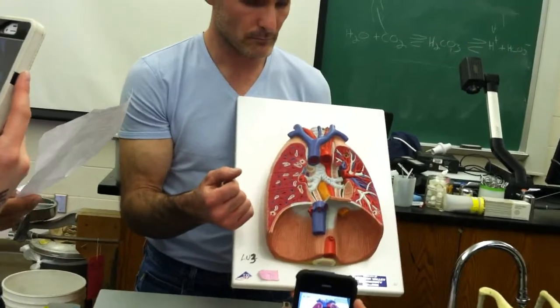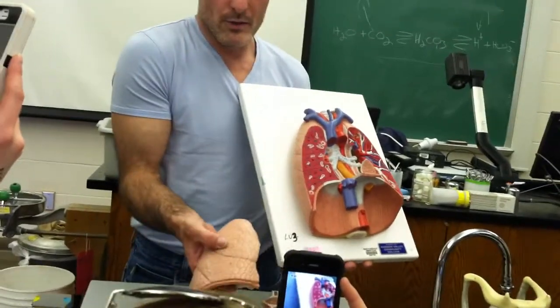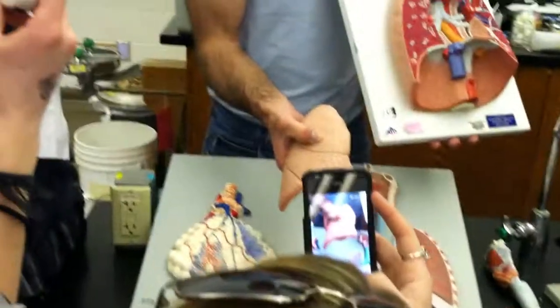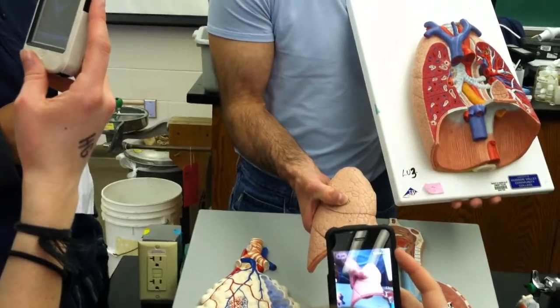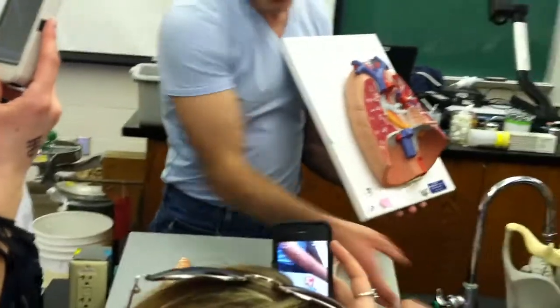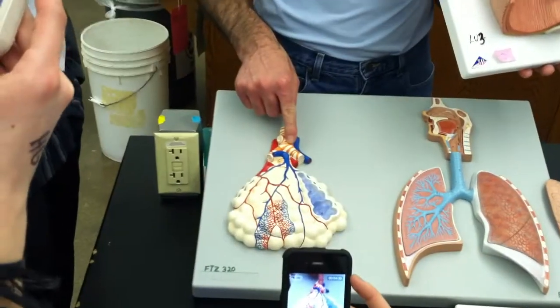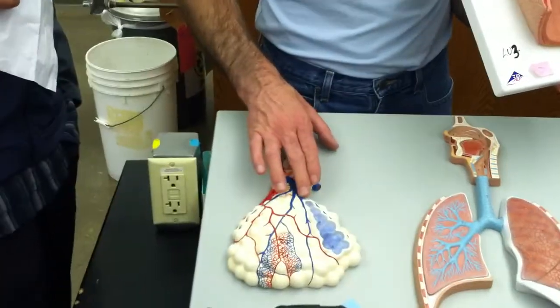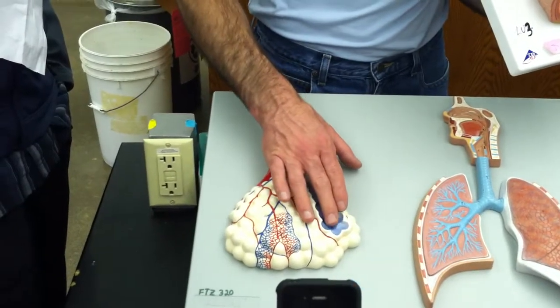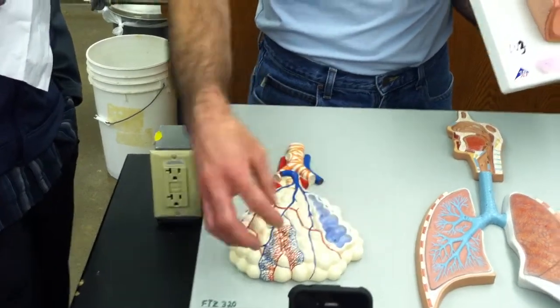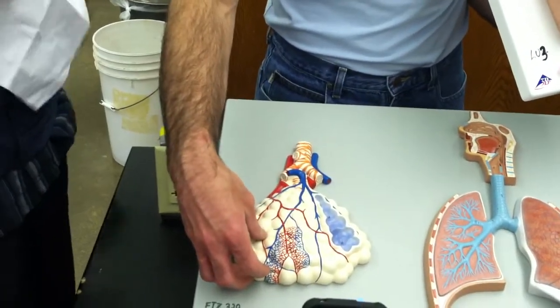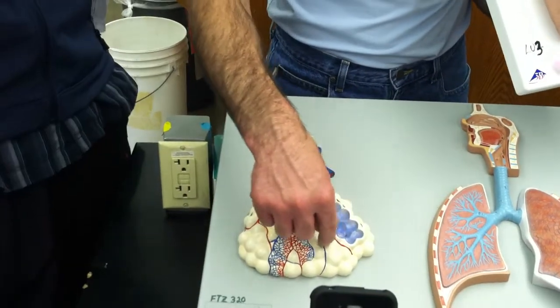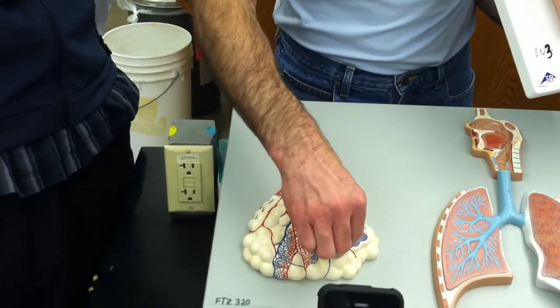Okay. Each of these smaller macroscopic subdivisions of the lobes are called lobules. All right, and then you get to microscopic subdivisions. This is a blow-up of the microscopic anatomy of a terminal bronchiole, which then gives rise to respiratory bronchioles, alveolar ducts, and then alveoli, right? A cluster of alveoli is called an alveolar sac, but each individual little gas exchange unit is called an alveolus.